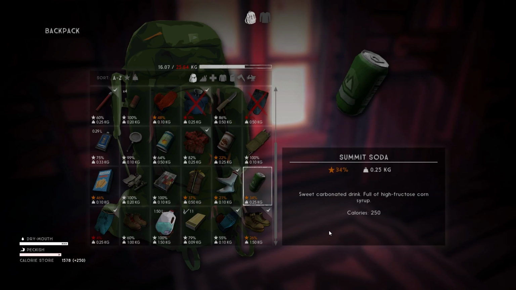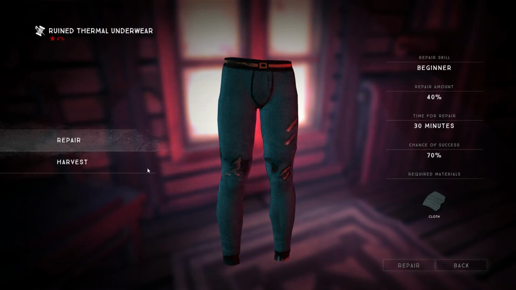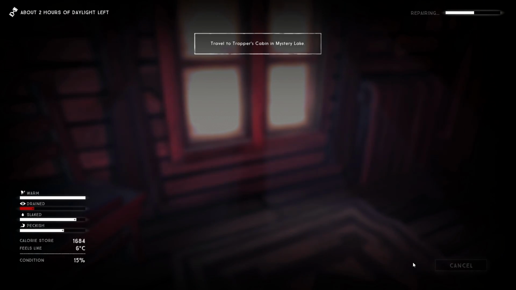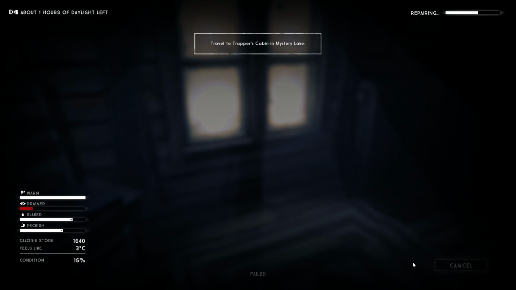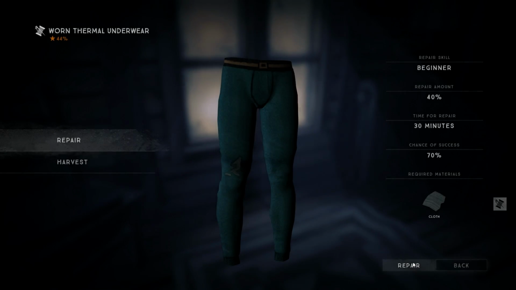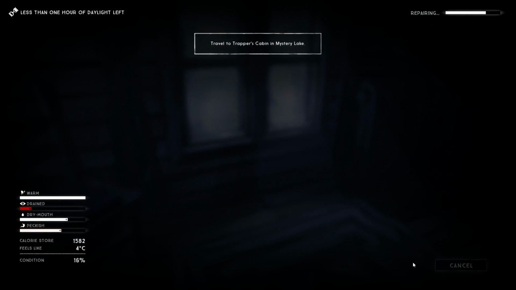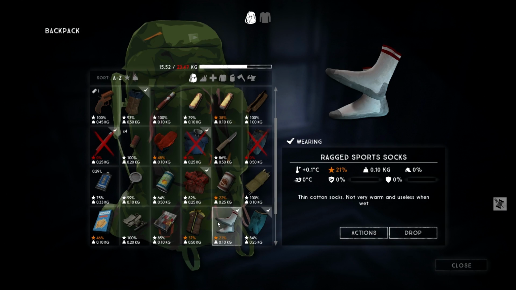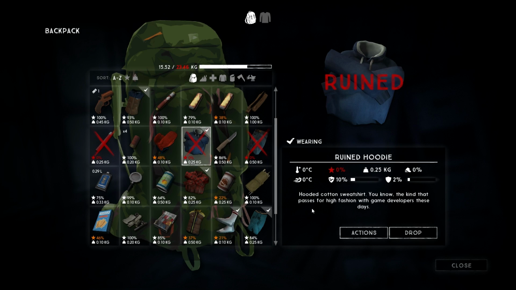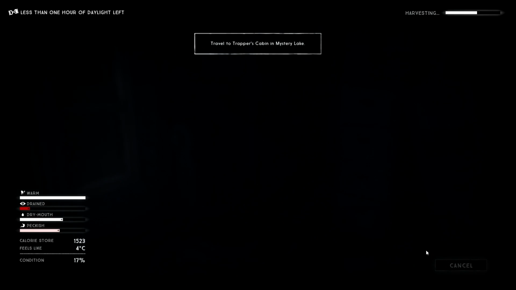We've got 1.5 liters of water. Okay. Try and repair our clothing. There we go. That's what I like to see. Give it another one. It's only a 70% chance of success, so it could fail a bunch of times, and that would just be that. So at least our long johns are fixed now. That's good. That can't be fixed, so we might as well harvest it. It doesn't look like that's actively an action we can take.